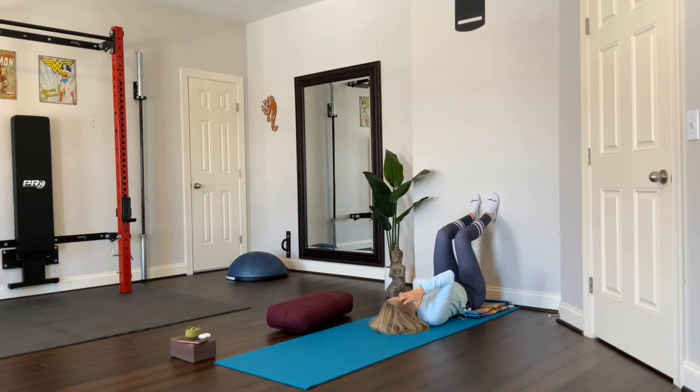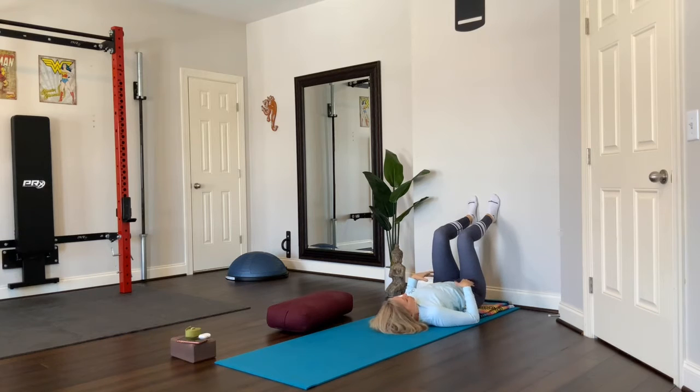position carefully so that you're comfortable. If it's in any way uncomfortable, reposition. Take the time to use the props effectively for restoring the body.